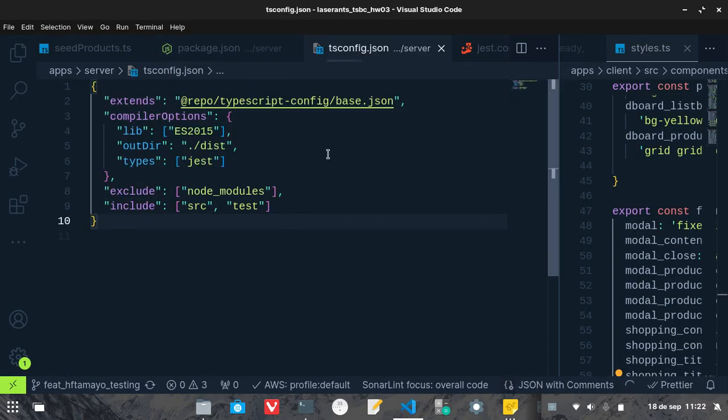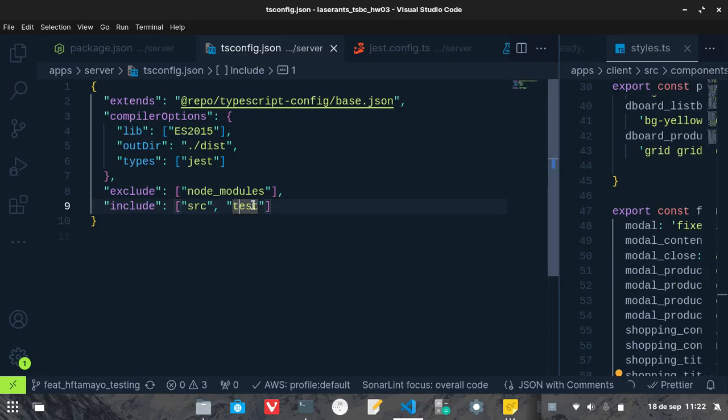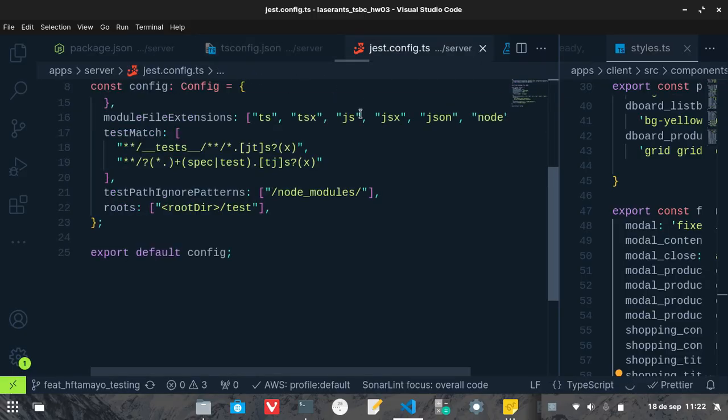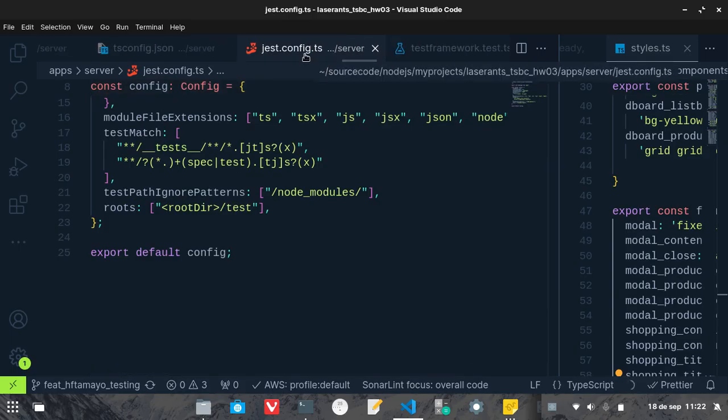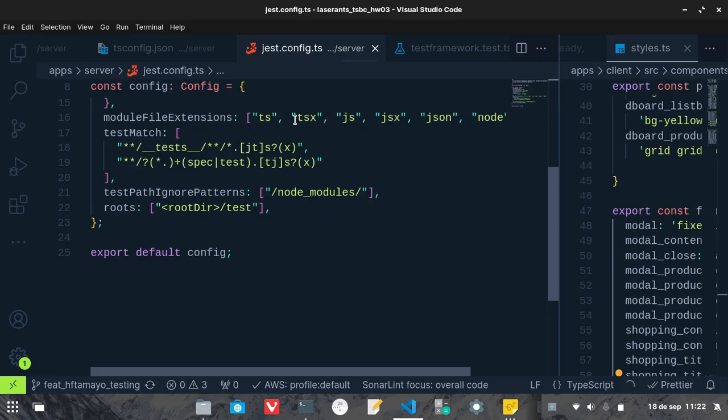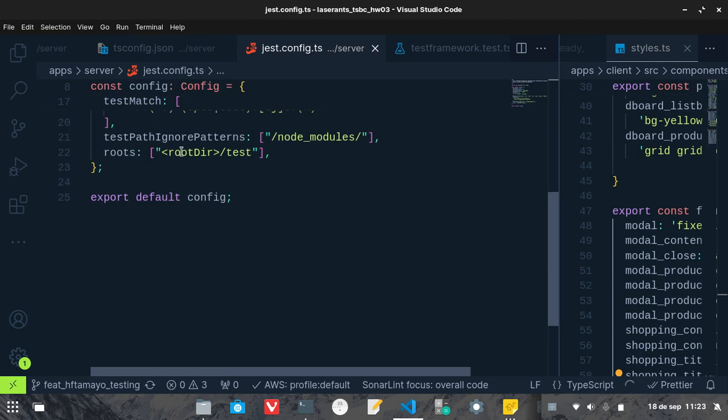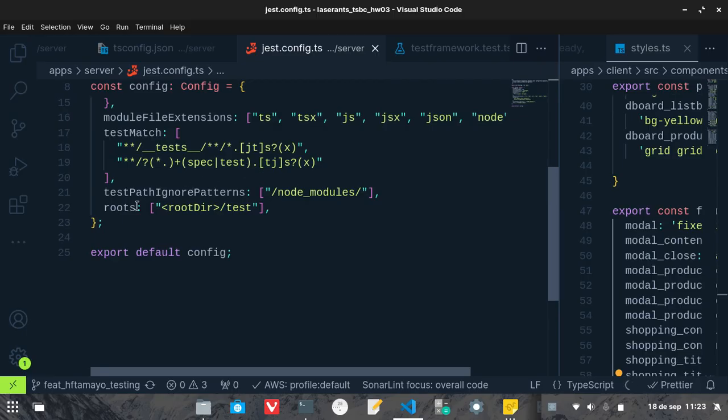After that, we have to update a series of setup files. For example, my tests will be in this directory, so I had to update this directive. Also, we need to set the Jest type. About my Jest config, I had to create this file. As I said before, this is my root directory, and I had to set this directive.